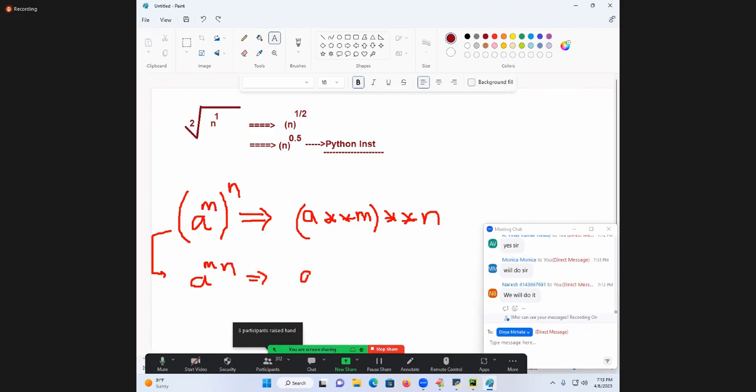How do you write it? A star star of m into n. Star has more priority, so first you multiply, then you take exponentiation. Either this way or that way, any one way you can take.